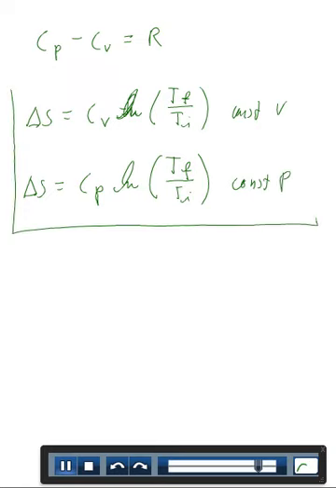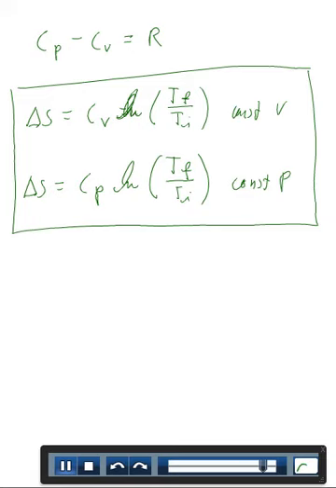So these two equations are important. We use some calculus language and a couple of integrations, but you don't need to reproduce that. You just need to know these two equations and use them under constant volume or constant pressure conditions. And you'll be told whether you have constant volume or constant pressure.